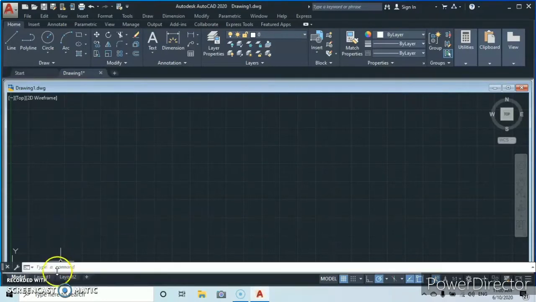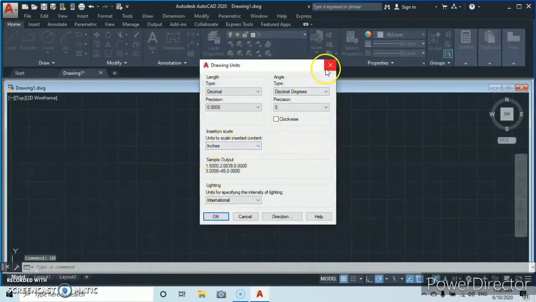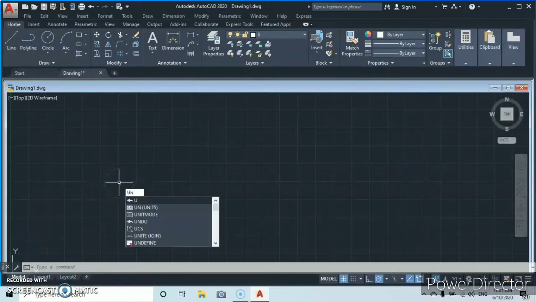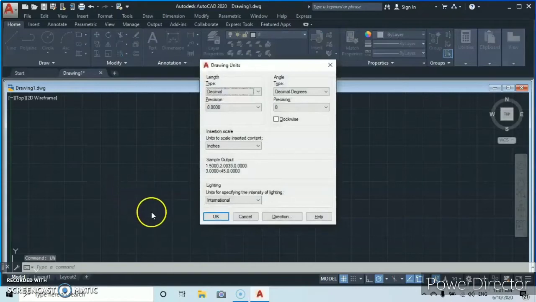Either you come to the command line, you right click and you type UN and you press enter to have the unit bar, or you just place your cursor where it is and then you type UN.